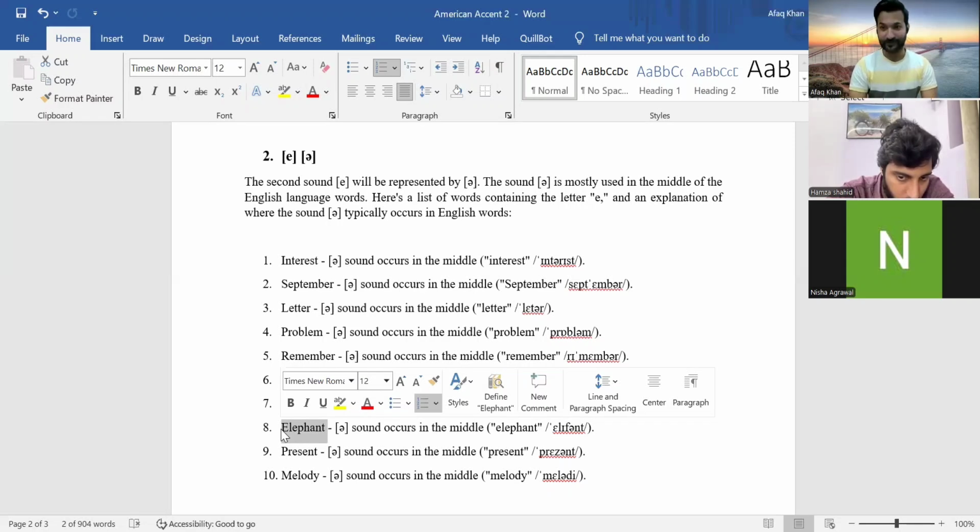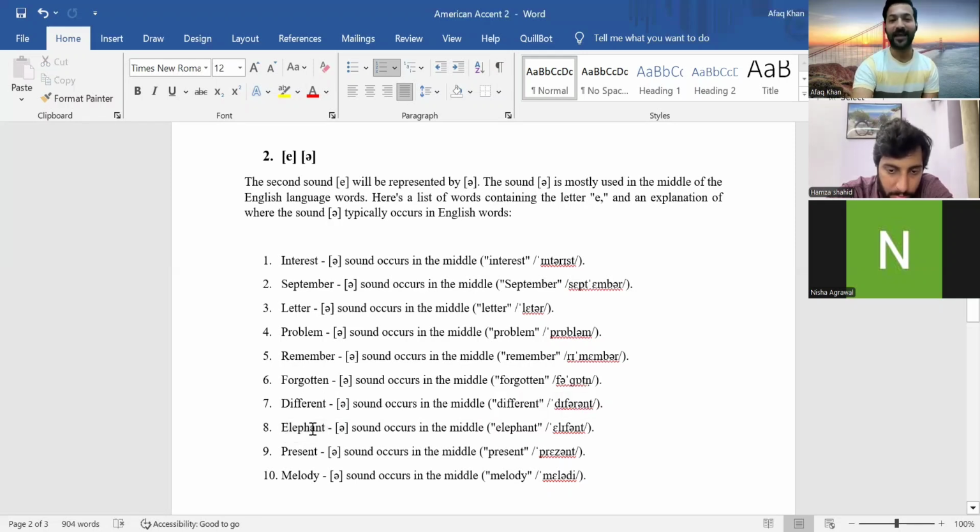Are you sure? Okay, she isn't positive. So I want you to tell me, Hamza, where do you think the schwa sound occurs in this word? I guess it's a combination of H and A. Okay, it actually occurs here, A. Do you see the letter A? We have already studied the letter A with various schwa sounds.